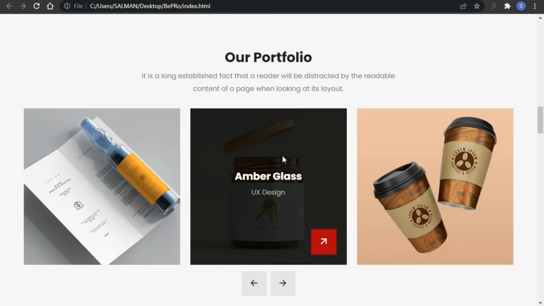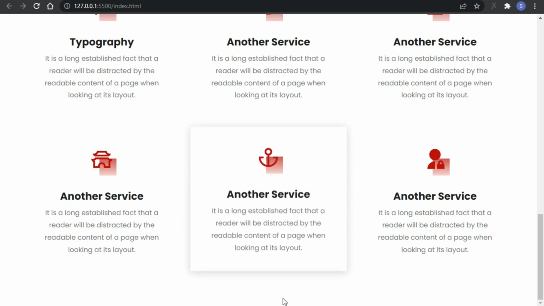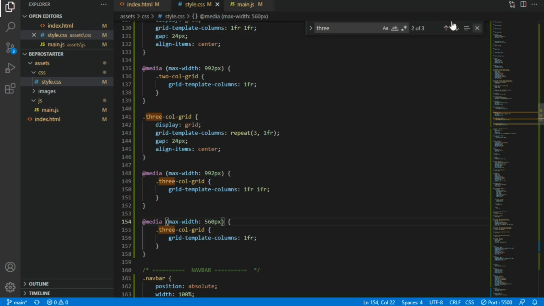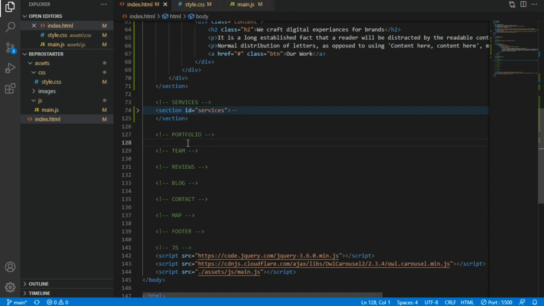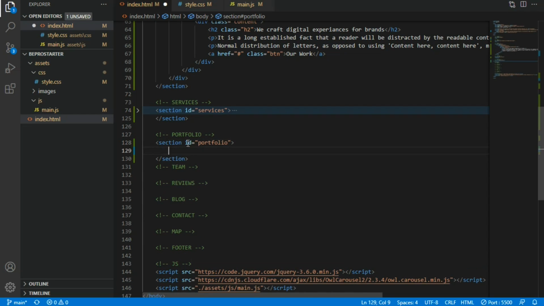After that, I'm going to design the portfolio section. I'm going to collapse this and create a section, give it the ID portfolio. Here I'm going to create a container.